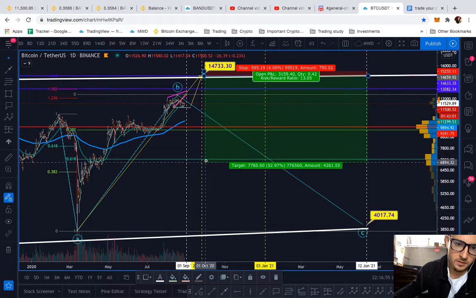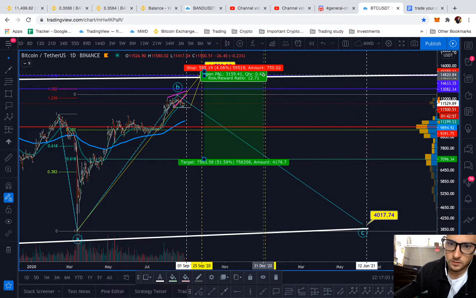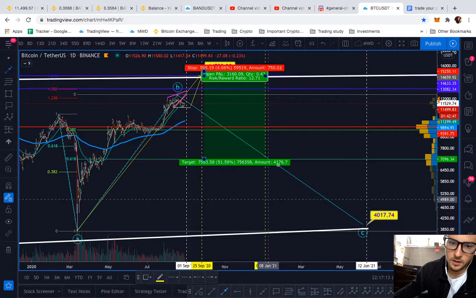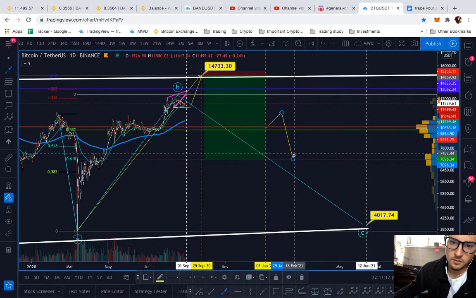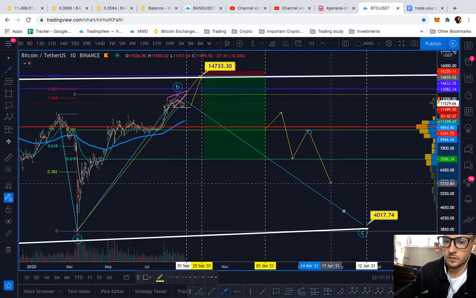If you want to buy it on the 61.8 for another bounce, that's probably what's going to happen. Something like this. It's going to bounce and then come back down. So that's basically my chart layout. It might even bounce in the 382, do something like this, like that. But that's shorter term time frames, right? And then finally like that.